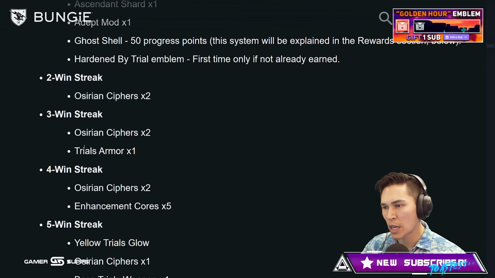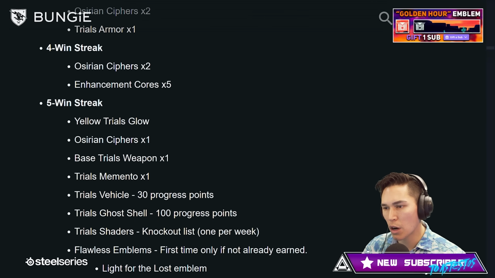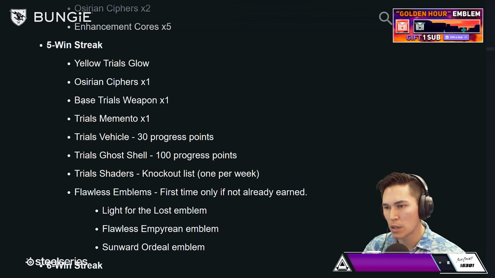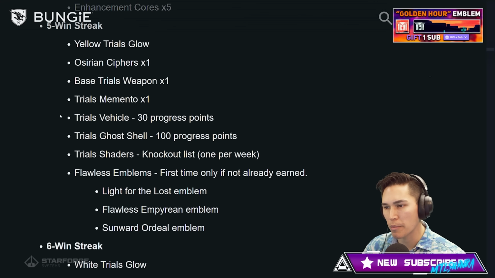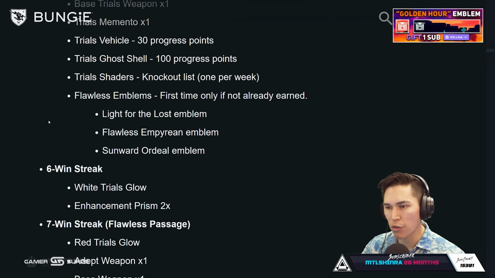The system will be explained in the reward section below. Harden my trial emblem, the 2 win streak rewards right here, the Assyrian ciphers goes up to times 2, the 3 win streak reward, the 4 win. Okay, 5. Okay, yellow Trials Glow, Assyrian Cipher, base Trials Weapon, Trials Memento, Trials Vehicle, Trials Ghost Shell, okay, Trials Shader, and notice it's got the progress points on this as well. Trials Shaders and Flawless Emblems.